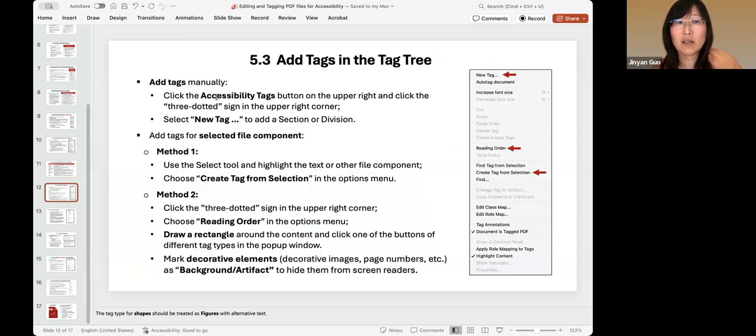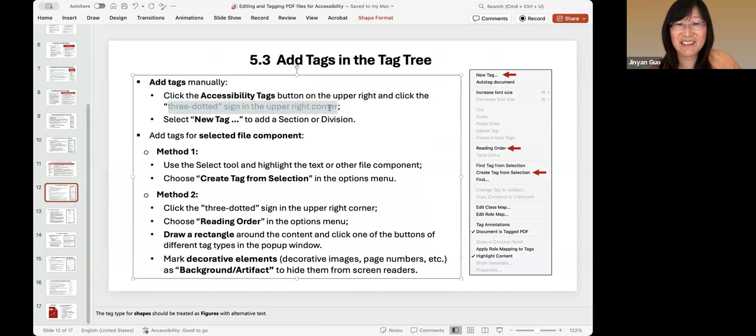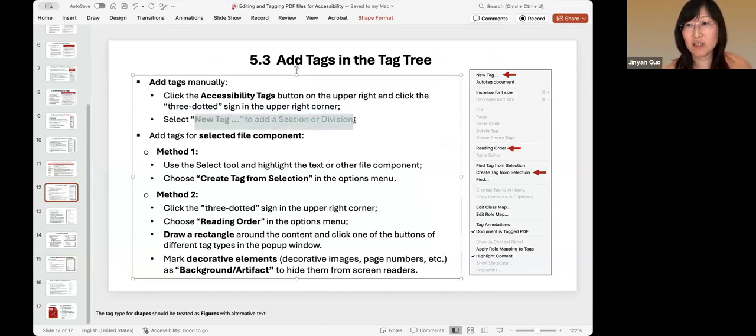So under the accessory tag button, click that on the upper right, and then the three dots I just showed, and then you select a new tag, and you can add a division, and then you can drag and drop it right to a certain position of nesting order. So I will show you next.